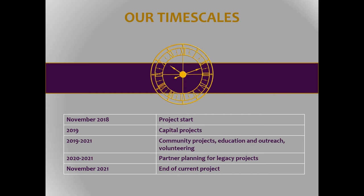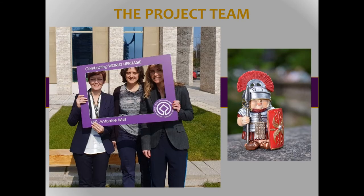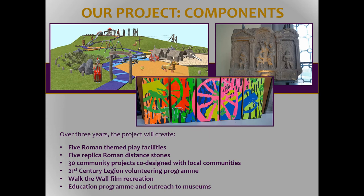In terms of timescales, the project manager started a couple of years ago doing all the development work, but the bulk of the project has started this year. Recruitment has started and we've front-loaded capital projects — one reason is to have maximum impact in year one so the project is visible, and the second is that some of the funding is coming from LIDA, which is also Brexit-related. That's the project team: Emma, one of my co-authors, is on the left with the two project officers. We also have the wonderful Maximus Minimus, who helps us with our social media and was named as a result of a social media vote.